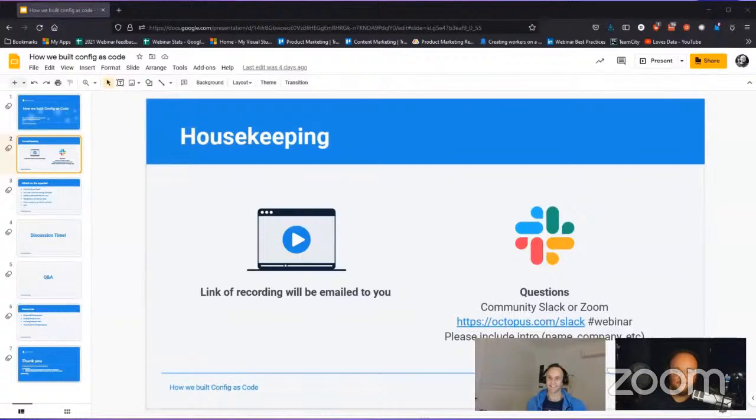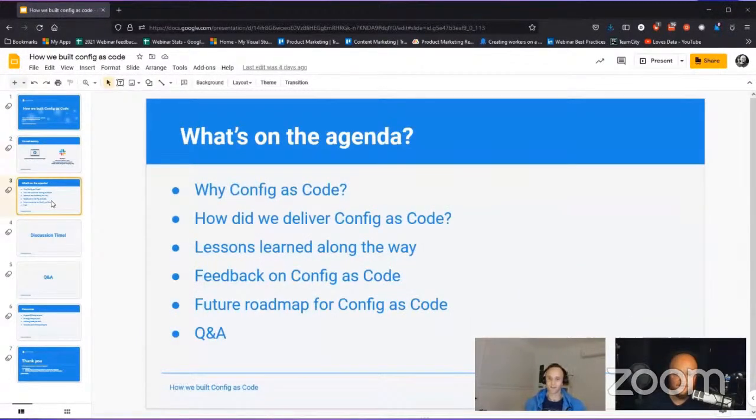So tell us a little bit about your role at Octopus, Michael. So I'm a product manager. My role is director of product. To give the short version, I spend my days listening to customers' problems and hopefully figuring out solutions to them. And in today's session, we're going to be talking about one of those solutions, config as code, Michael. Indeed. I'm pretty excited to talk about this. Yeah, definitely. I think this is a game changer. I think it's a really key feature.